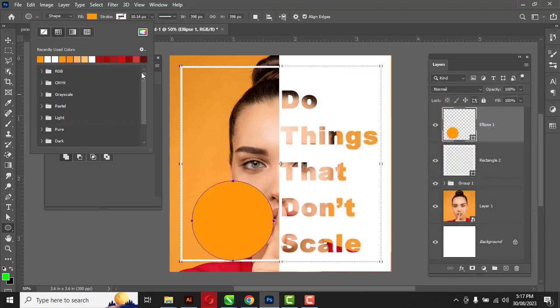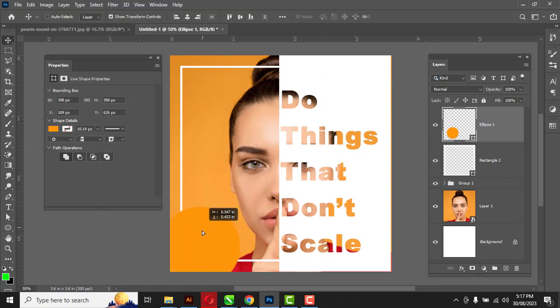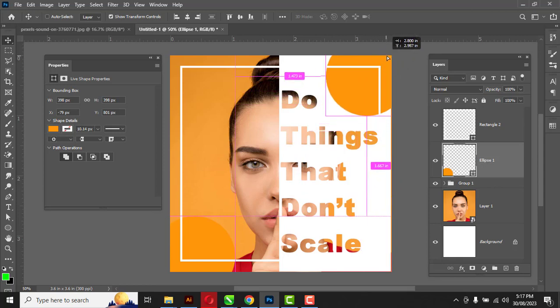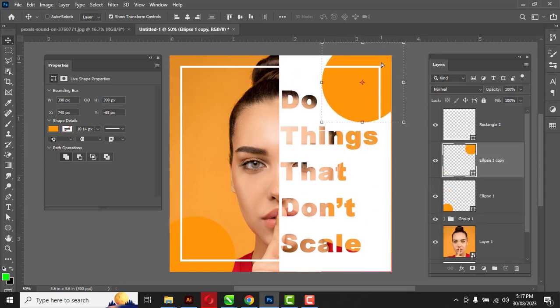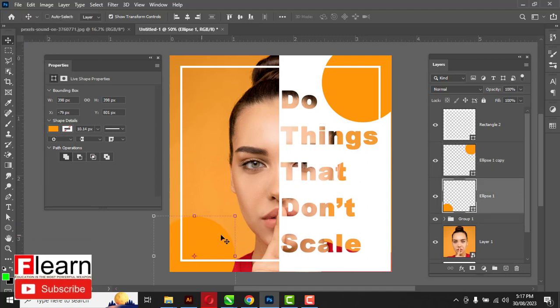Okay, move tool, place here, enter, move the ellipse under the rectangle layer, make a copy holding Alt and place here. Click this ellipse and reduce the opacity a little bit.